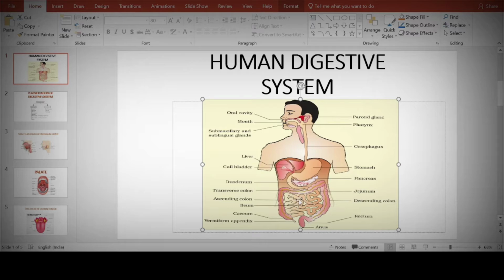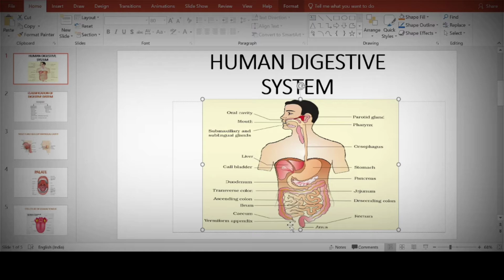Okay, so when we are done with the small intestine, you can see we have here the origination of the large intestine, and that is the cecum. Before we start with the cecum, you can see this is a type of vermiform appendix. Okay, so in humans, this vermiform appendix is considered to be a vestigial organ.